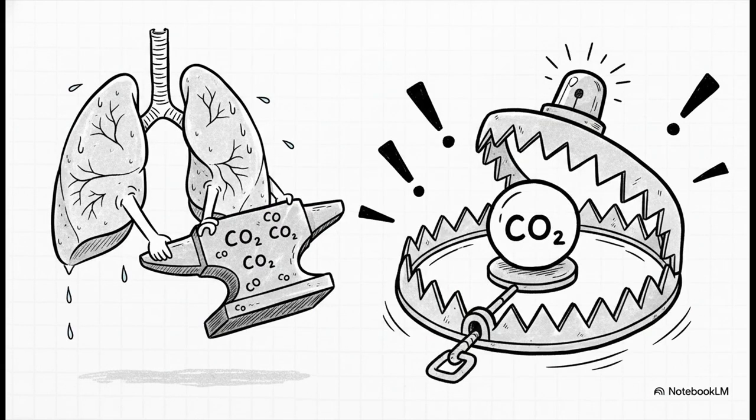Pro tip number 3. And honestly, this might be the most life-saving piece of information in this entire explainer: the asthma trap. If you see a quote-unquote normal carbon dioxide level in a severely asthmatic patient, do not be reassured. You need to act fast. An asthmatic should be hyperventilating and blowing off huge amounts of CO2. So if their CO2 level is creeping back up to normal, it means they are exhausting their respiratory muscles. Their ventilation is dropping, and they are likely heading straight toward respiratory arrest.